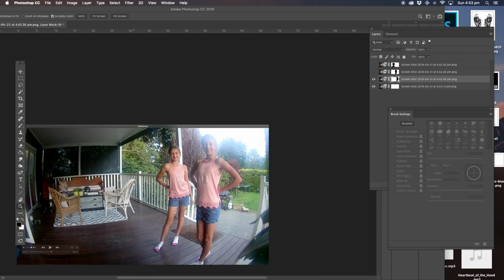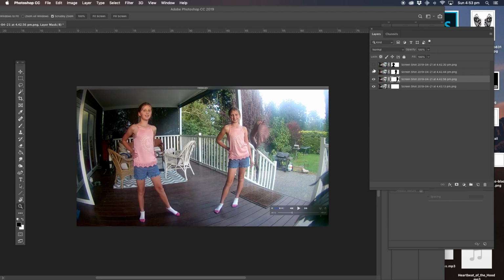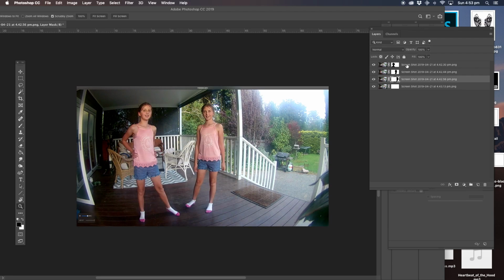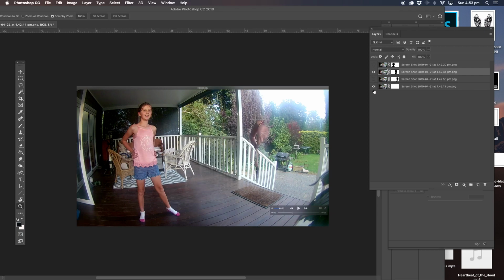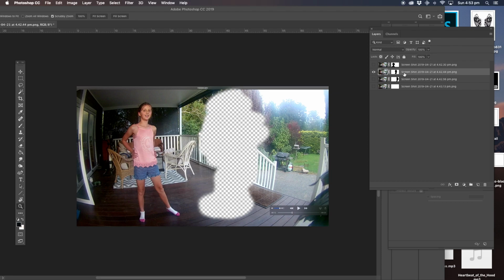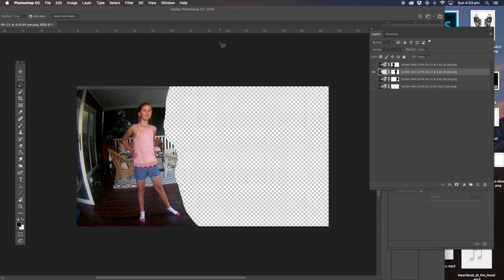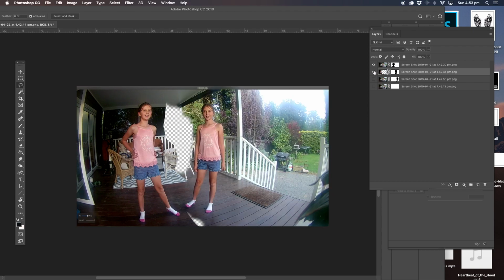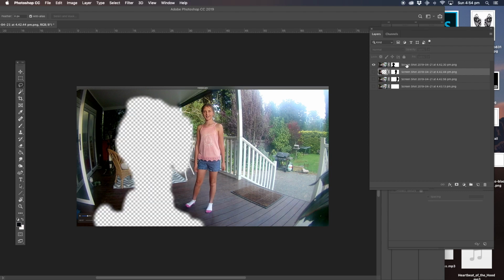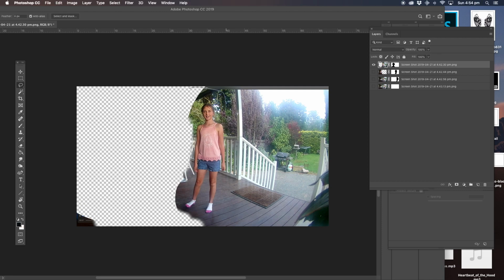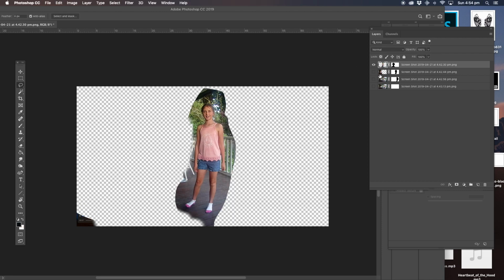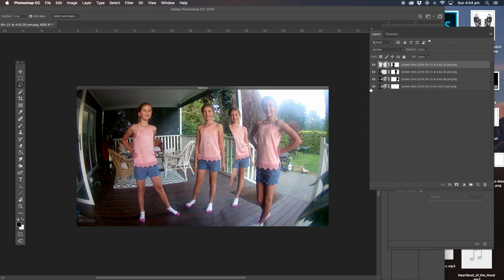Okay, so we're pretty much done, guys, so we just put all the layers active again. Now, what we're going to have to do here, we're going to have to make sure that all these areas are deselected, so we're just going to cut it. Because that's all we're doing, basically, with the other layers. Same thing. This one. Cut out that section. And then we'll cut out that section.